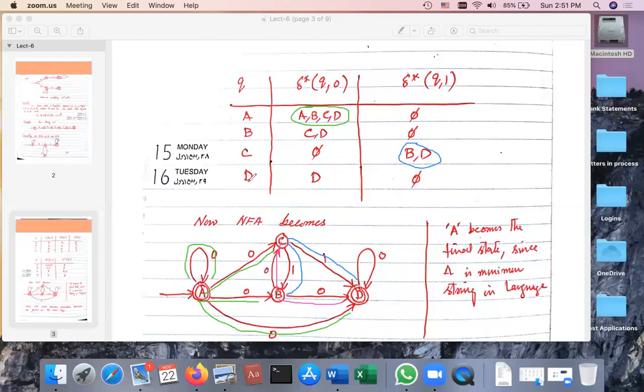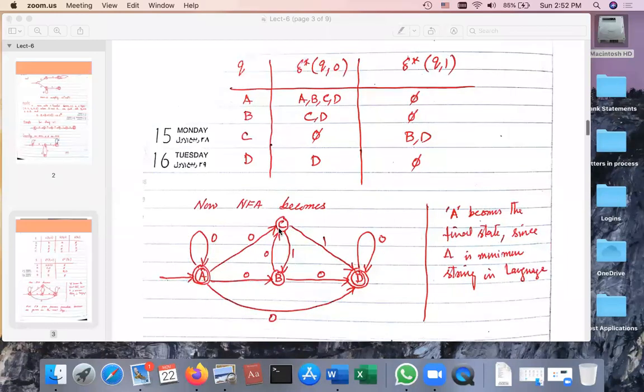And then from D with 0, I can reach D. D with 0, I can draw this edge like this one. And the second is empty. So this is now your NFA, and this NFA does not contain any null transitions.